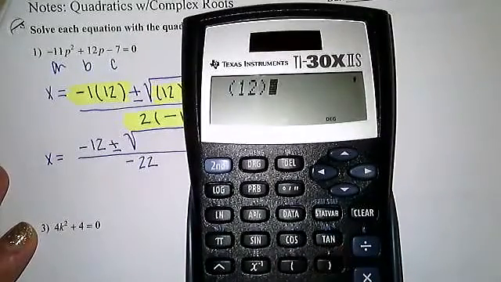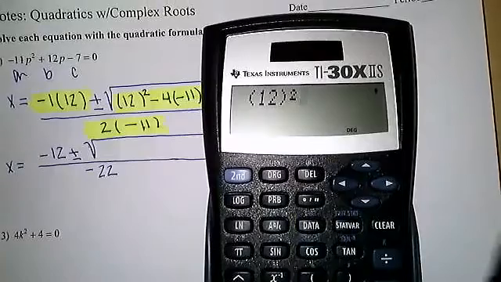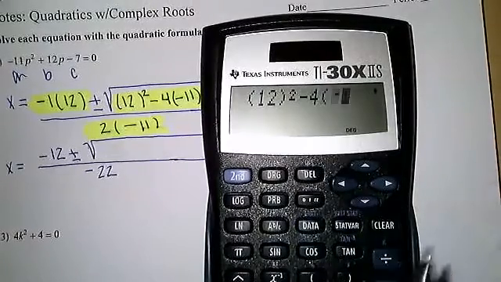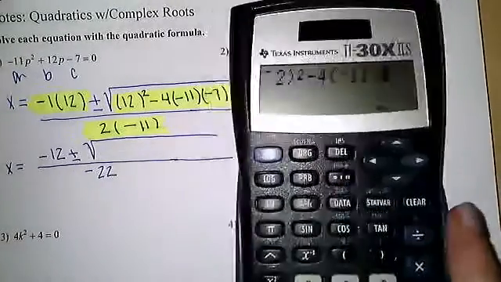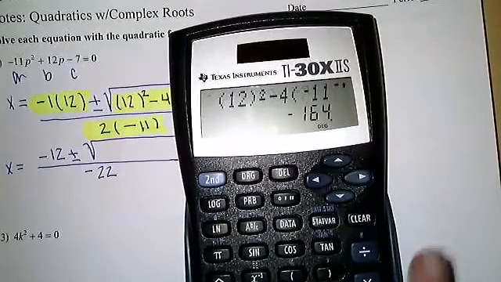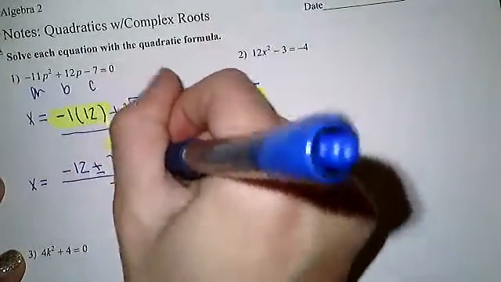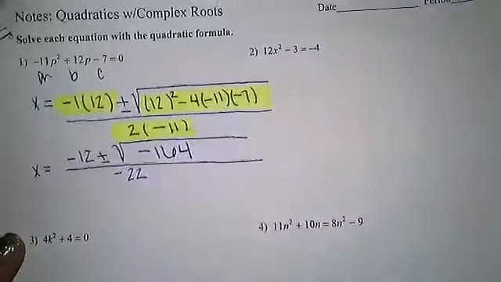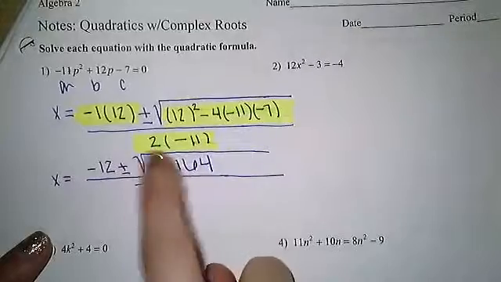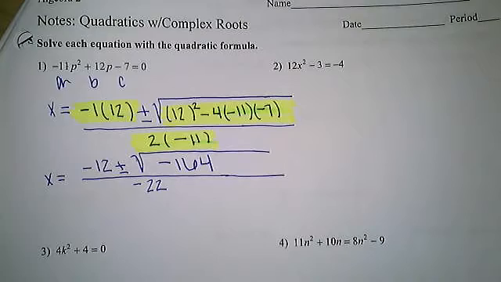But I'm going to go ahead and plug in finding my discriminant. So 12 squared minus 4 times negative 11 times negative 7. This gets us a negative 164. So we talked about this yesterday or whenever we covered the last lesson or whenever you watched that video, that if this is negative, we know that it automatically has two imaginary solutions, which is something pretty much mathematicians made up because we knew we couldn't take the square root of a negative.